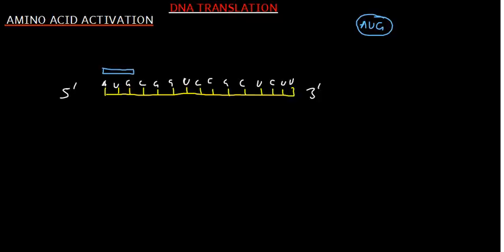And so we are reading mRNA. What is going to bring that amino acid methionine is tRNA. Now, for it to bring that amino acid, it undergoes what is called amino acid activation or tRNA charging. So we are going to charge tRNA with a specific amino acid according to the codon that has been read. So in this case it is AUG. We want to bring methionine. Now, how does this happen?